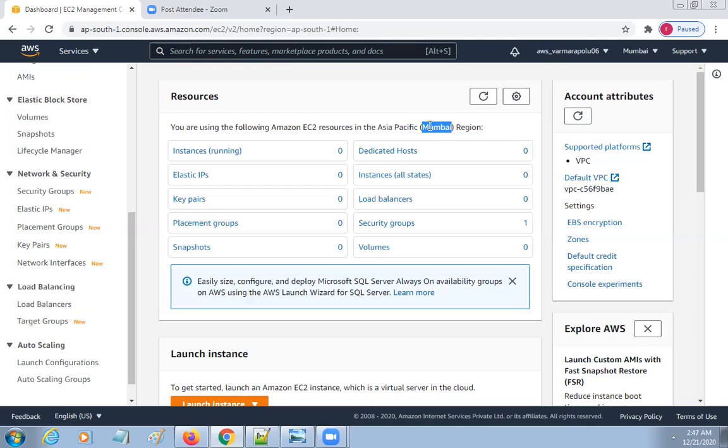Sorry, Mumbai zone. So you can call Asia Pacific a region or a geographic location, and Mumbai is a zone. So currently I'm in Mumbai zone.